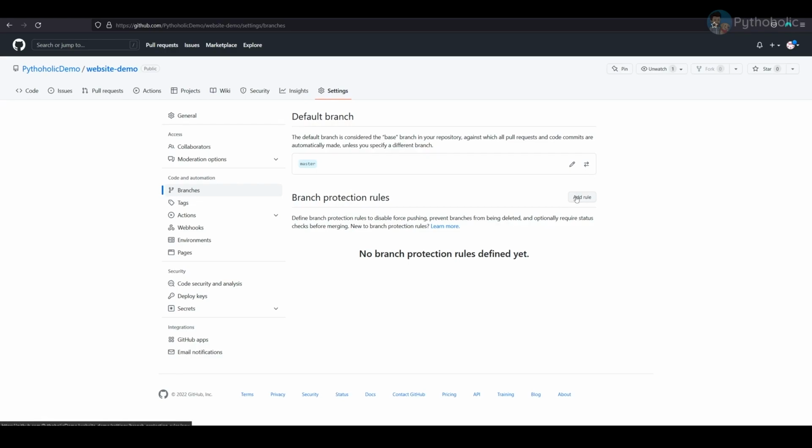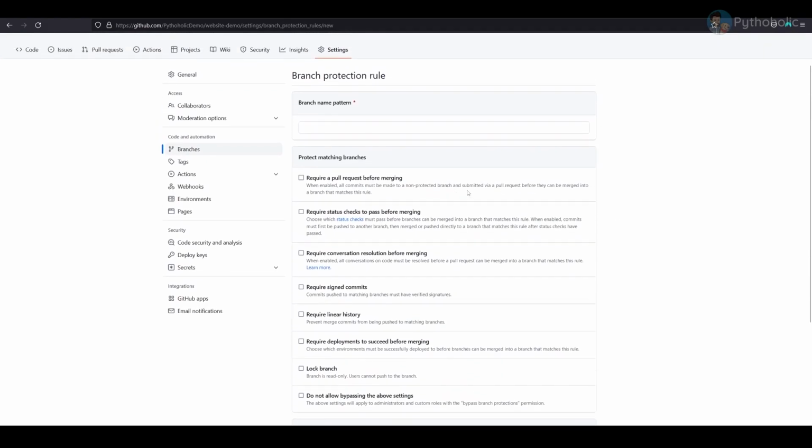you can add rules as well to protect this branch, master branch, so that no one can make changes or push changes without any pull request. Pull request is a way for us to verify the changes, that the changes are good and they are ready to be merged into any branch that you want to have. But mostly it is good that you have a strong protection rule to encounter any such force pushing, deletion of branches, all these scenarios. You should avoid them for the master branch. So let's click on add rule.